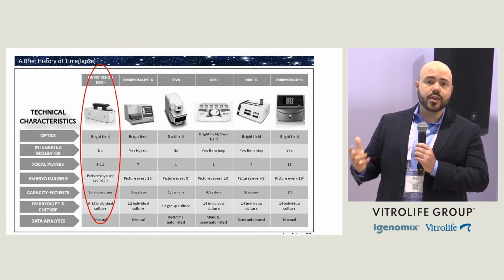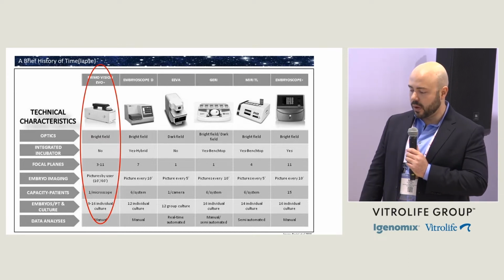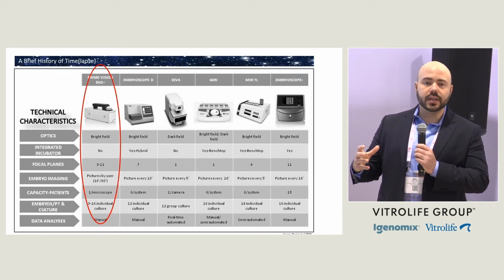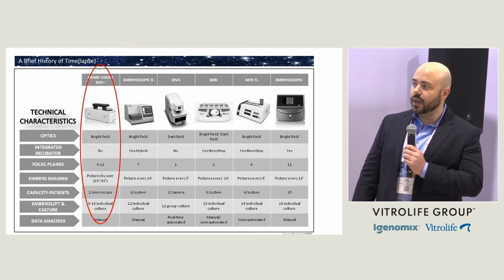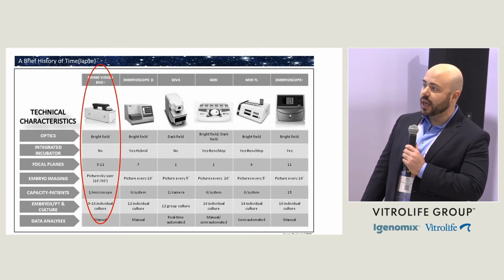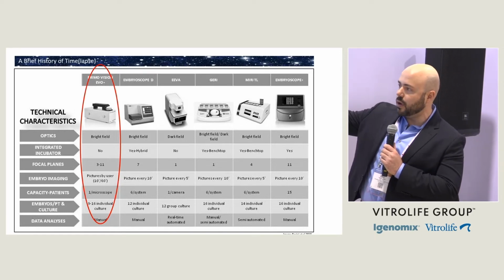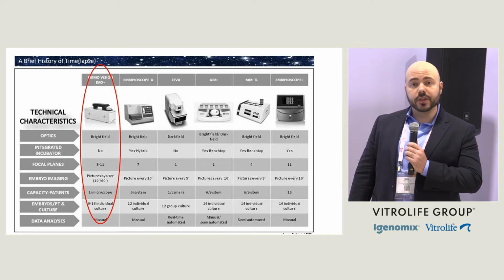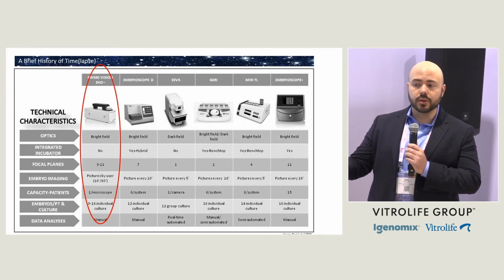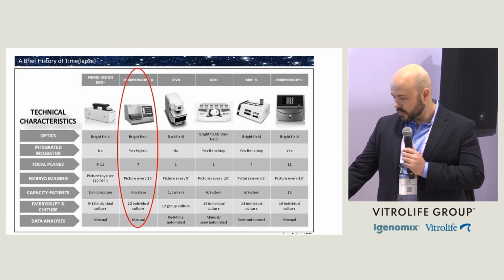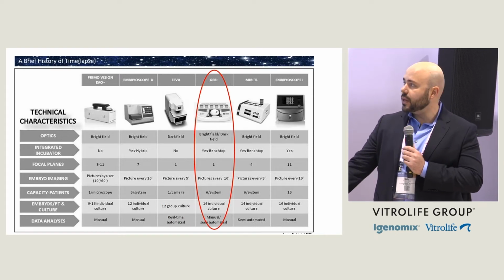Your capacity: are you a big center that requires a large number of slots for your incubator? Or are you a small practice where the number of embryos per dish is important? So you want to take a look at that as well. As described here, we have the PrimoVision, EmbryoScope, EEVA, Geri, Miri time-lapse, and also the EmbryoScope. And then you can see how many patients and cultures are described on this last line, as well as the most important thing we are talking about now, your artificial intelligence. How can you use that data to help you assess your outcomes in your clinic or future? So we might say that the time-lapse system might be a bridge for your artificial intelligence.